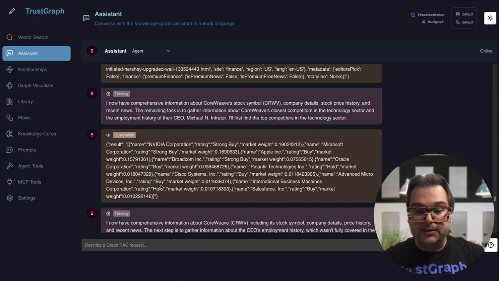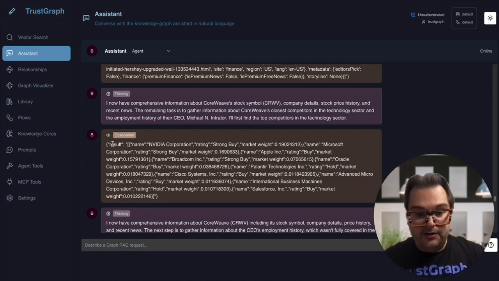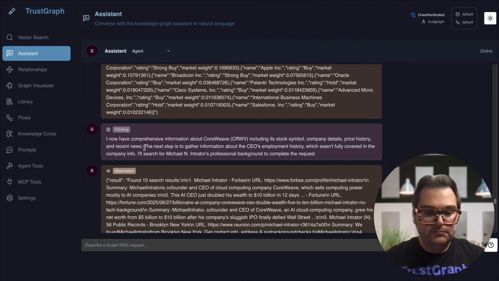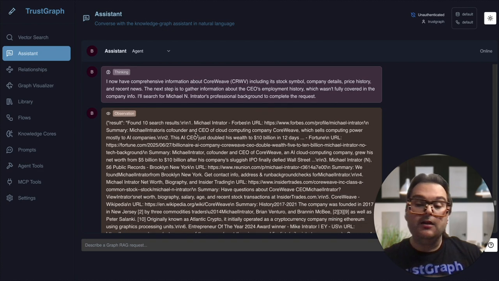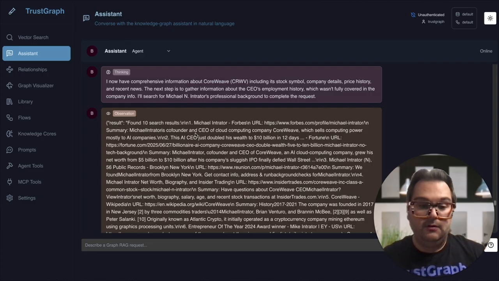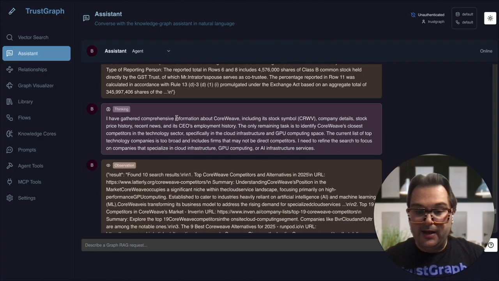So now we're getting, this is based on technology and top companies for its competitors. So we see NVIDIA, Microsoft, etc. And now we're finding some information about him, which is another DuckDuckGo request. All that information, it's now gathered everything it needs.